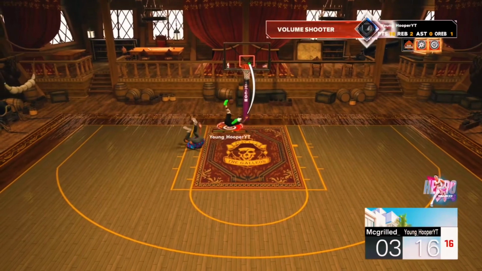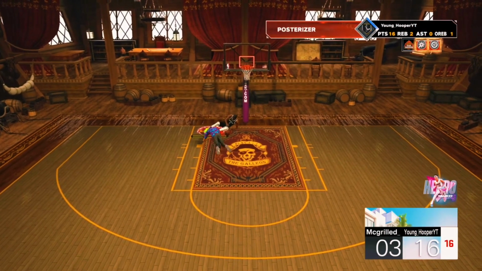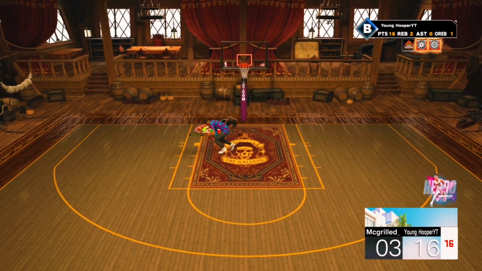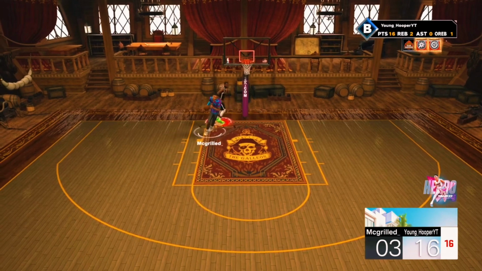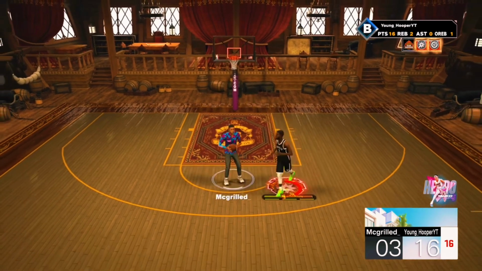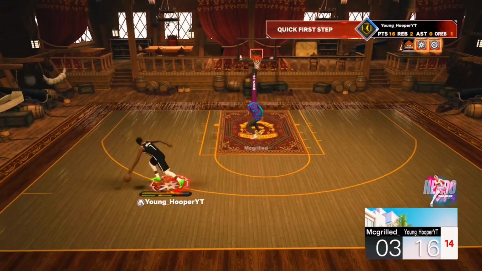Dunk on you again, boy. I'll dunk on you again. Bro, I don't know what this guy doing. I have an 86 driving dunk. I have pro contact dunks. I don't need a high driving dunk on this build. As long as I can get pro contact dunks, that's all I pretty much need.